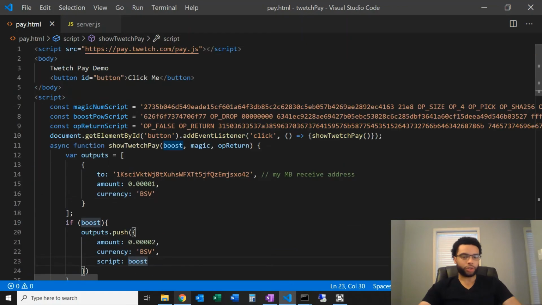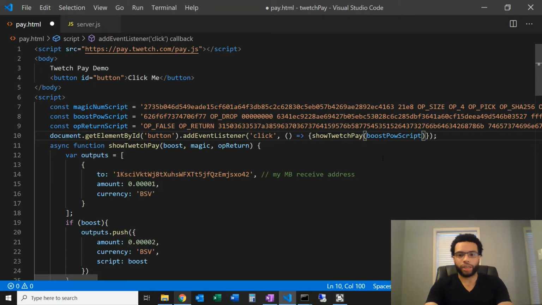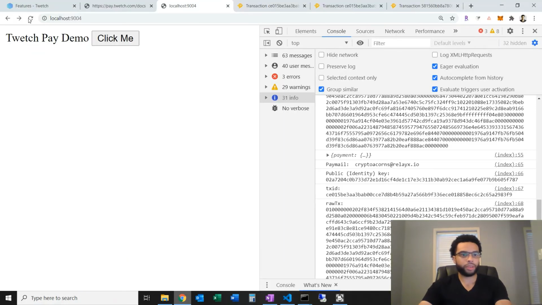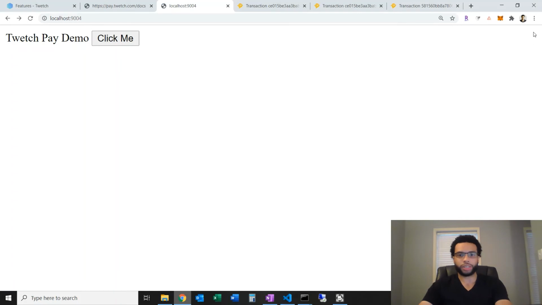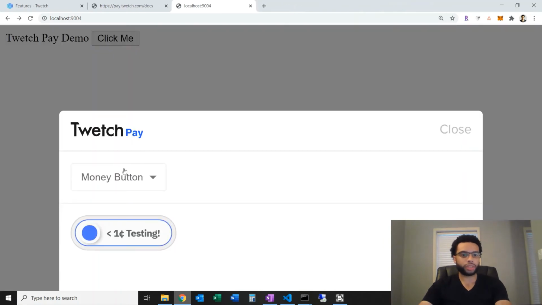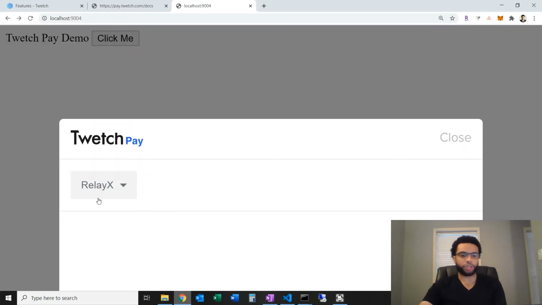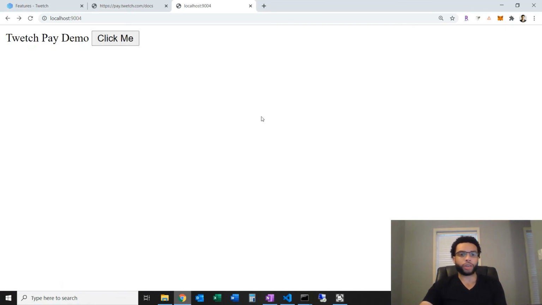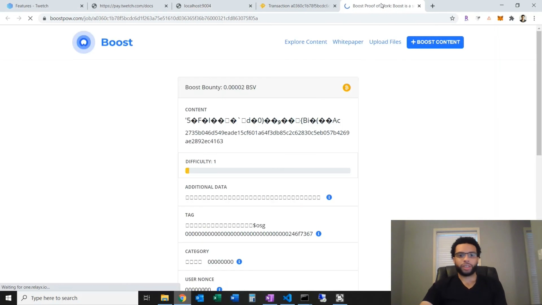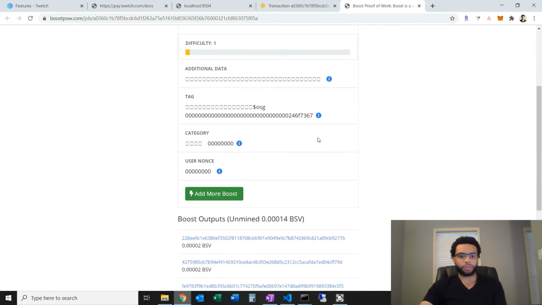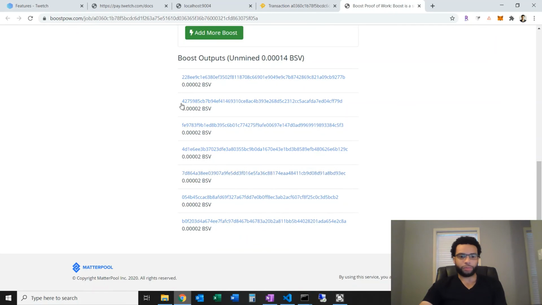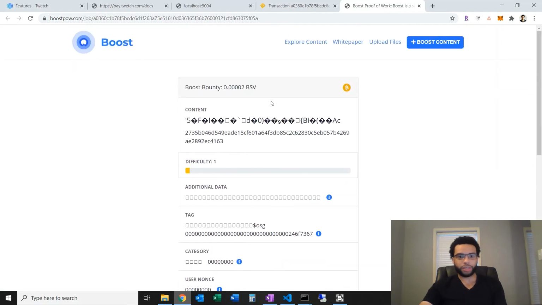So let's do it where we request the boost job. I would just supply that Boost Pal script as the first parameter. And then let's refresh. Don't need this anymore. And then once this completes, the boost job URL will pop up. So let's do that, and I'll do it with RelayX. And I'll switch these just so you guys can see we get the same output regardless of what we swipe. And you can see this boost job is queued out here. And there's a bunch that I've been testing with that are still pending.